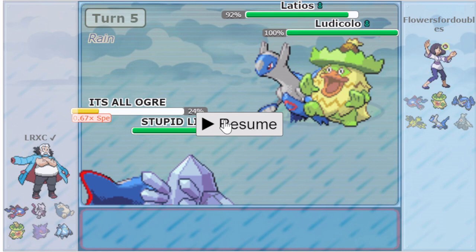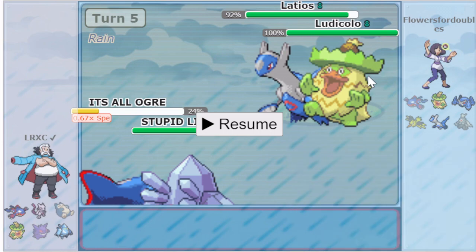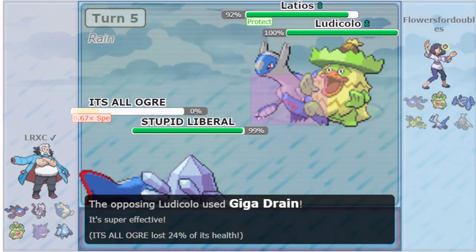And I should have realized that, and I should have just Ice Beamed the Ludicolo for damage, or Thundered and tried to fish for paralysis, which might have actually been the play, because we know that this is in Cherry Berry or Lum, and that could have been huge. But instead, I feel like I make a misplay, and there goes Kyogre.